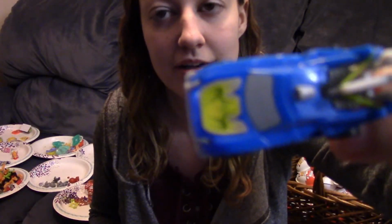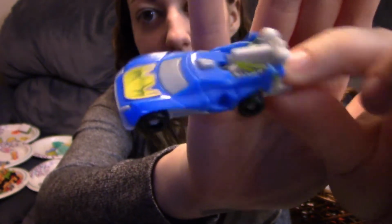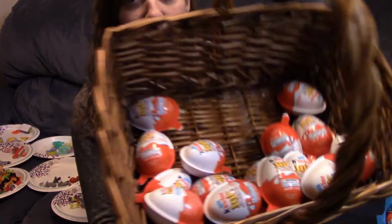So this is a little rubber band propelled car. So I'm still gonna stick it with the other car, but it's like a totally different concept. You click these and it'll zoom forward. I'll have videos of these things maybe working at the end. We're getting so close. We're almost done. Just 5 left.